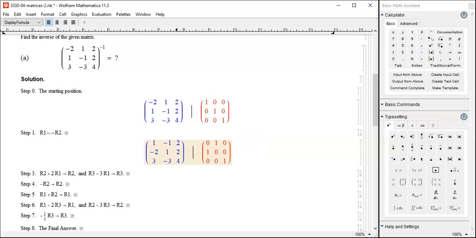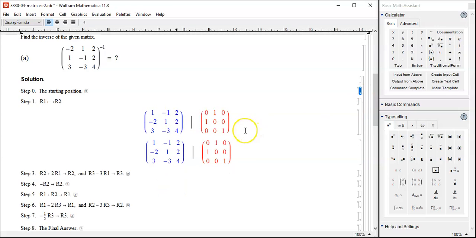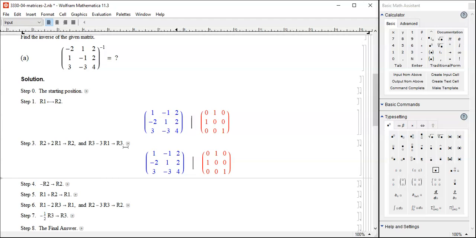Okay, did we switch okay? Well, there's one good way to check. Okay, I did it right. And this is where you are right now. Next, let me get 1, 0, 0. So how do you do that? Multiply 2 to the entire row and then add up to the second row. That'll kill up this 2, and that's what this one is all about. So ready for that? Okay, let's go ahead and do that.